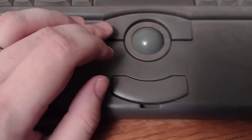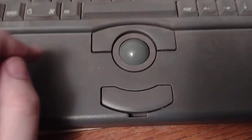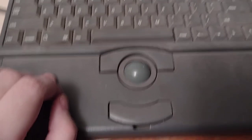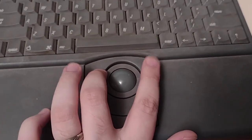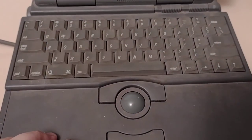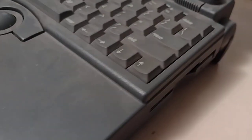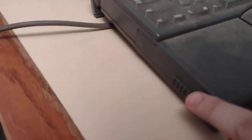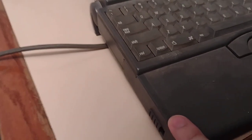And the ball here, it's a ball mouse, as you can see. And there's a single button here, and it's like a left and right up here. We've got a QWERTY keyboard on it. I believe it has a floppy drive. I think this is for like a hard drive or battery or something.